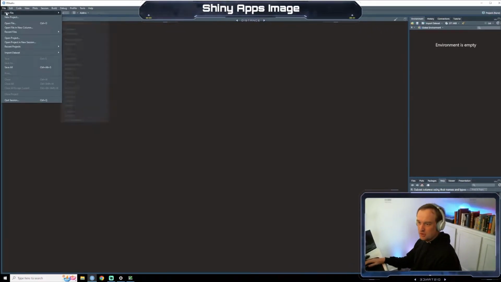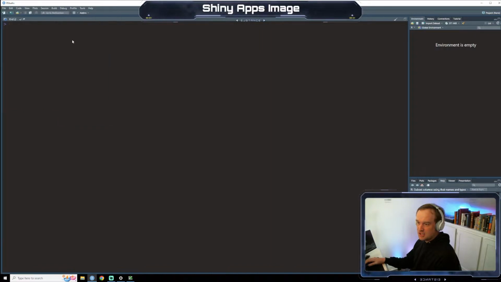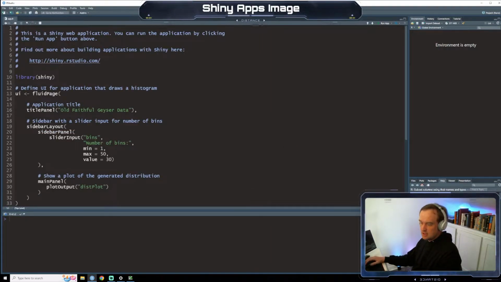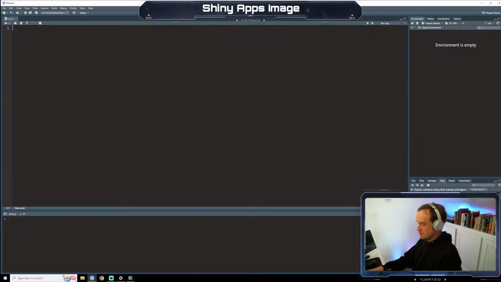Okay, so new file, Shiny web app. We'll call this images. All right, let's get rid of all this stuff. So first thing is we're going to create a tibble. So essentially a data frame, right? But tidy. And we're going to say it has breed, ID, and author.